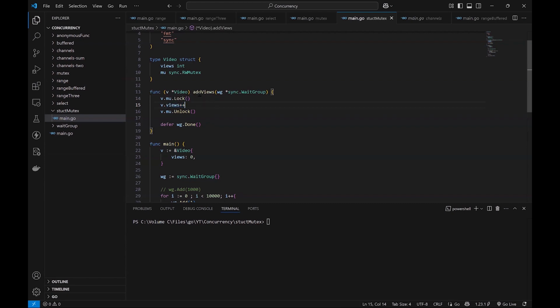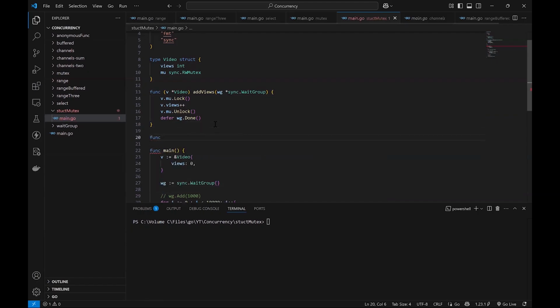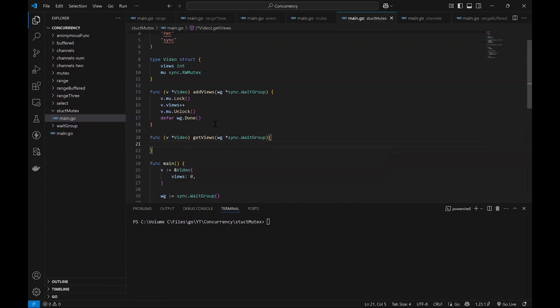I think this would not work in this case because add views is required to have a write lock here. So let us do one more method. Let us say get views. We'll do the same things here.